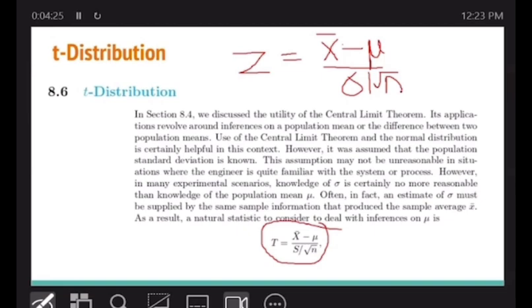And as you can see here, in a situation where the population standard deviation is not given, we're going to replace that with the sample standard deviation. You can see S, and S represents the sample standard deviation. The sigma up there represents the population standard deviation. So they are not the same. I just need you to take note of that.